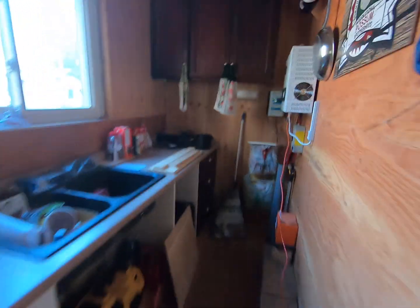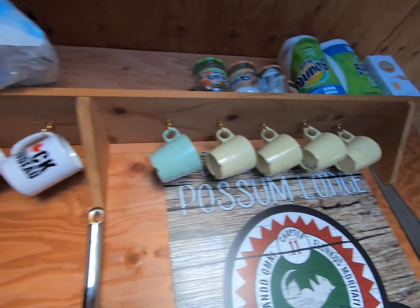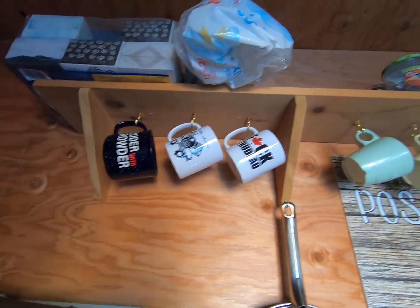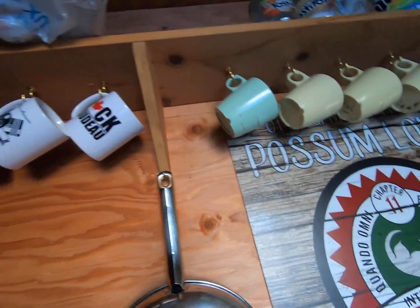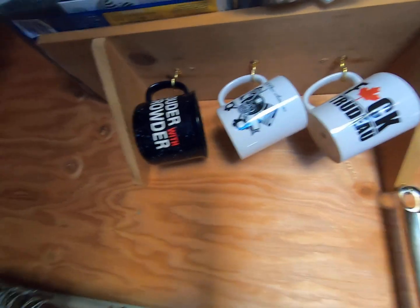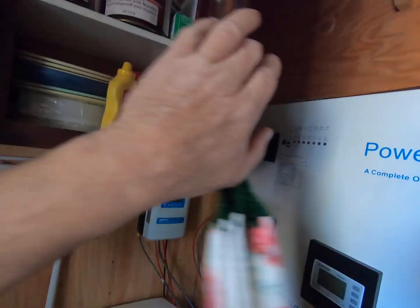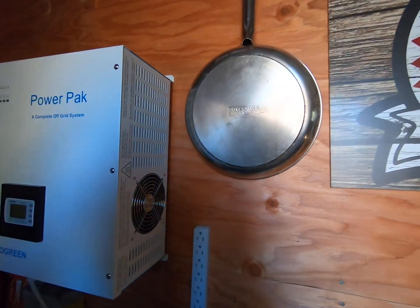Oh, and the cup holders. Cups are up. So I put my cup holders up. You can see I got all my cups there. Those are the Melmac cups from the military that I got. And then, of course, my Fuck Trudeau mug, my RCM or Auto Service mug, my Louder with Crowder mug. And so I have to sit in here. We got our plates there, plus some plastic ones, or some paper ones.